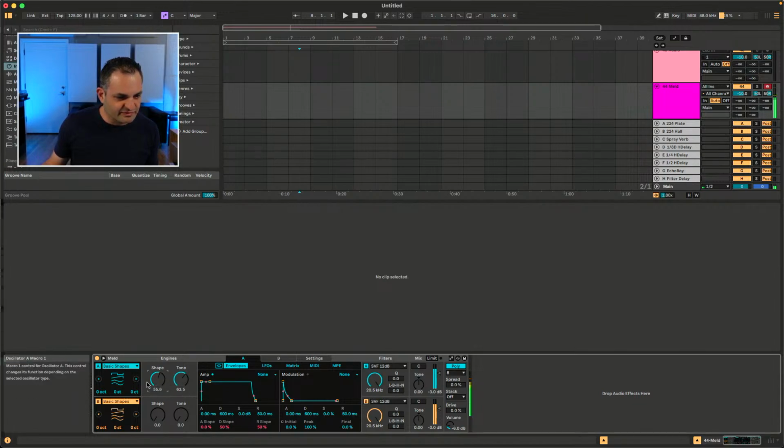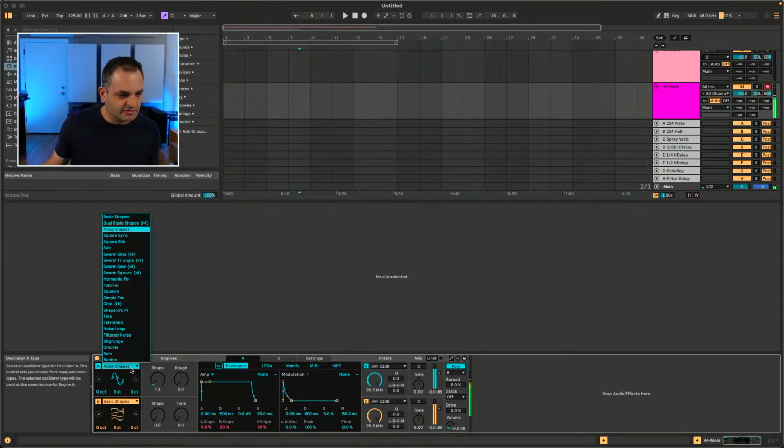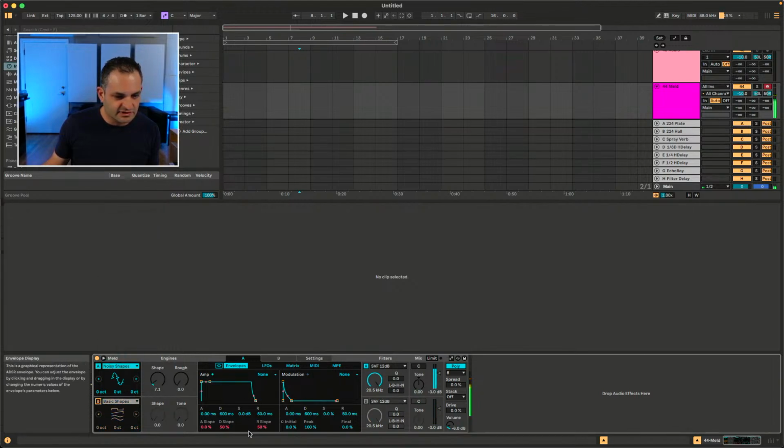And you can morph between all these waveforms. So it's not a stepping ladder style waveform selector, but there's different ones here that you can play with. Turn them on and off. And you get your standard ADSR, all your filtering, you get some pretty cool sounds this way.